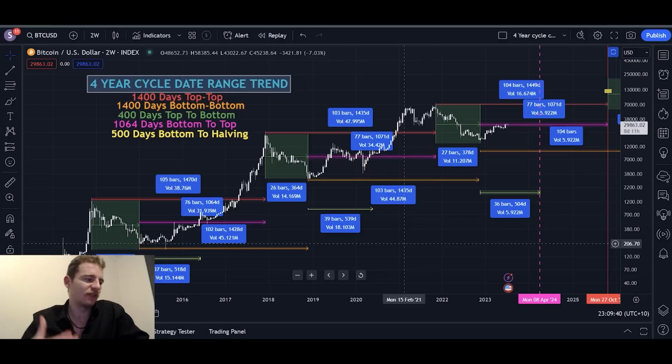Basically, a 4-year cycle is something triggered by the halving, started in 2012. It kicks off, as per the name, a 4-year cycle in which we have 1 year of bull market, 1 year of bear market, and 2 years of accumulation. Right now, we're in the first year of accumulation. 2024 is meant to be the second year of accumulation. 2024 is also where we're seeing the halving, and hence the new cycle would kick off. And then after 2024, we'll see a bull market.